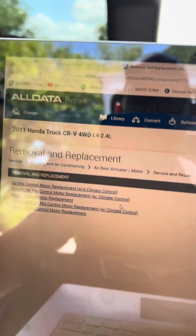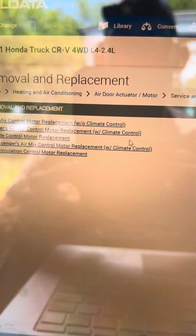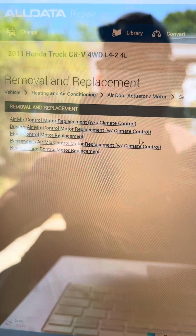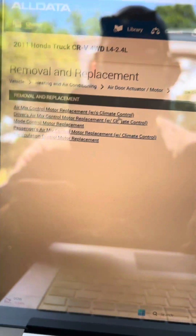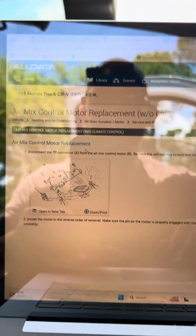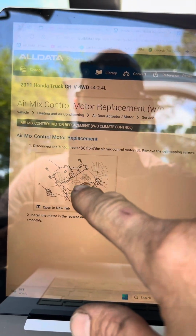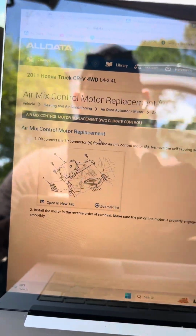Now, every vehicle is gonna have a climate control system. What this is referring to is, does it have a climate control module? This one does not. So I clicked on it, and it showed me a blend door right here. And I couldn't tell where this was at based on this illustration. So let me show you what I did.